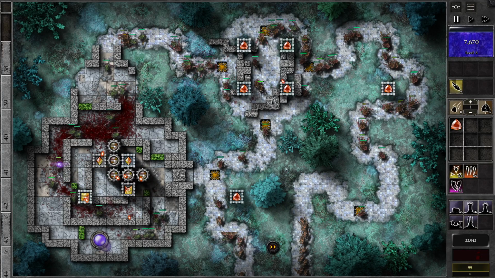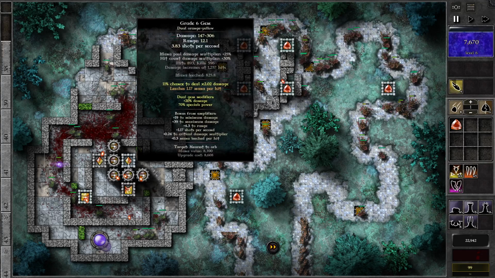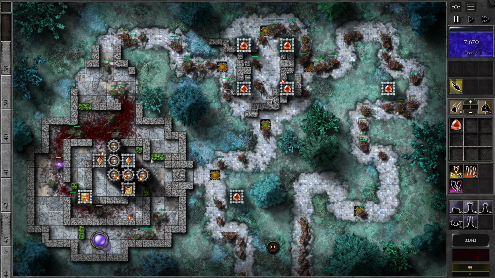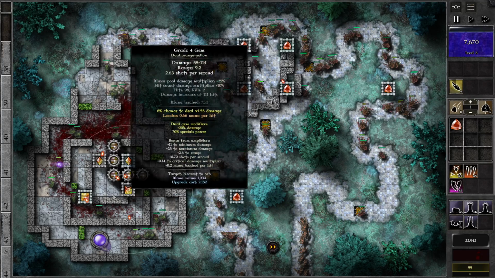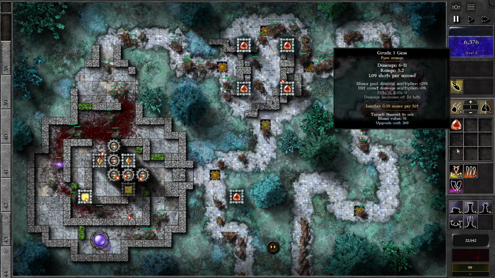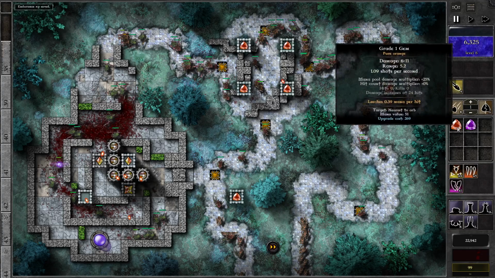Actually, I might have just completely ruined this. Everything was going so smoothly, and now I'm not going to be able to kill those ones because they're just going to keep going through. They have insanely high levels of armor. All right, let's upgrade this and combine it in here. Let's just create a pure armor tearing. I don't know what I've got this mana gem here for.